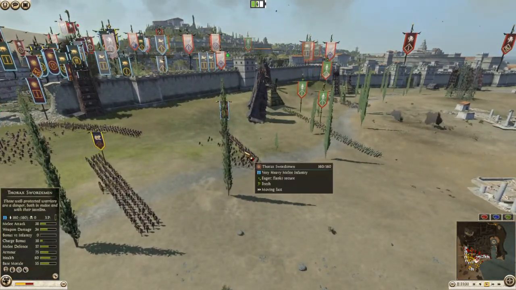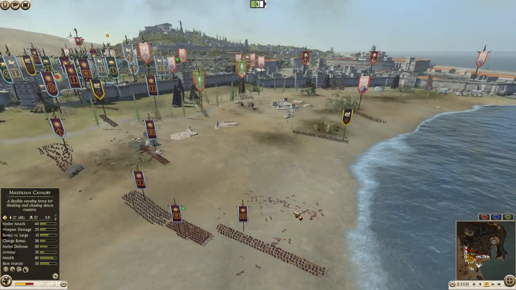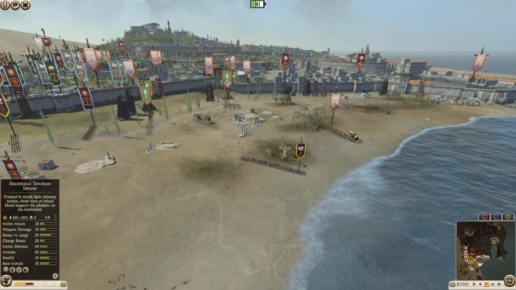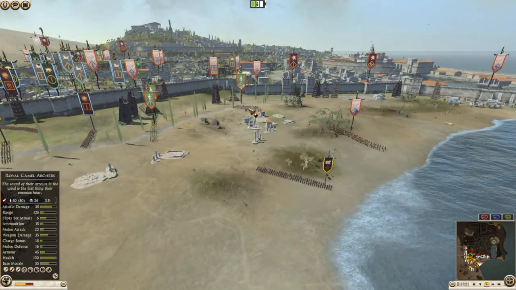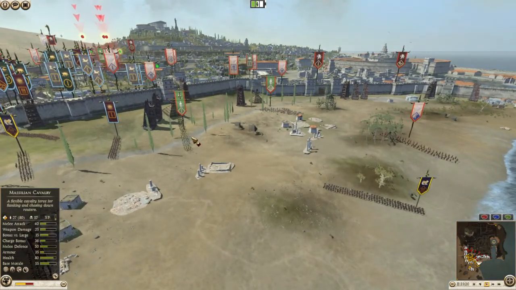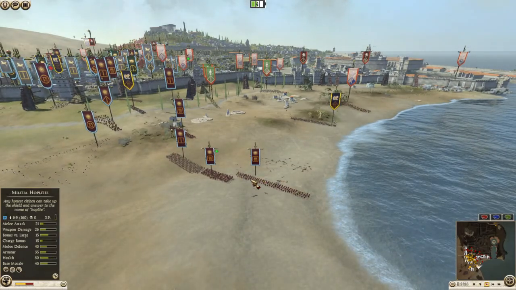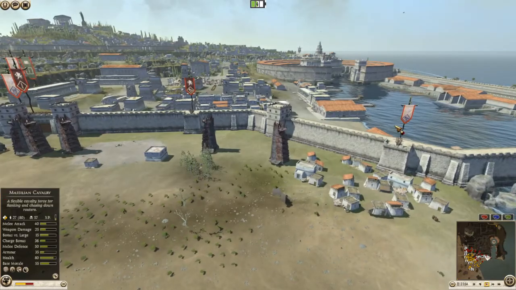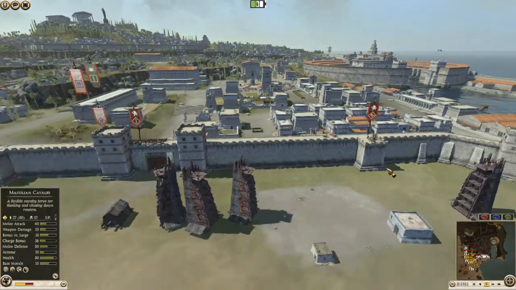Still no movement over here. We do have some thorax swords moving up, though. It looks like they're going to try and challenge. Ooh, we have some dead over here. Who charged? Who charged? Perhaps the camel cataphracts? Not him. 0.